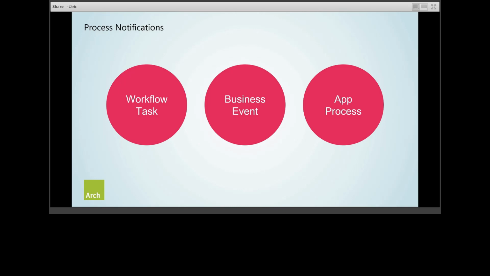And the third scenario is where the notifications are built into the business process. So this might be a mix of notifications that work needs to be done or that work has been done, but the process isn't managed using an SAP workflow. This is the kind of process we deliver with our products, Faro and Stalo. So hopefully I'll have time at the end to show you examples of all three. But for now, I'm going to push on with the workflow task example.